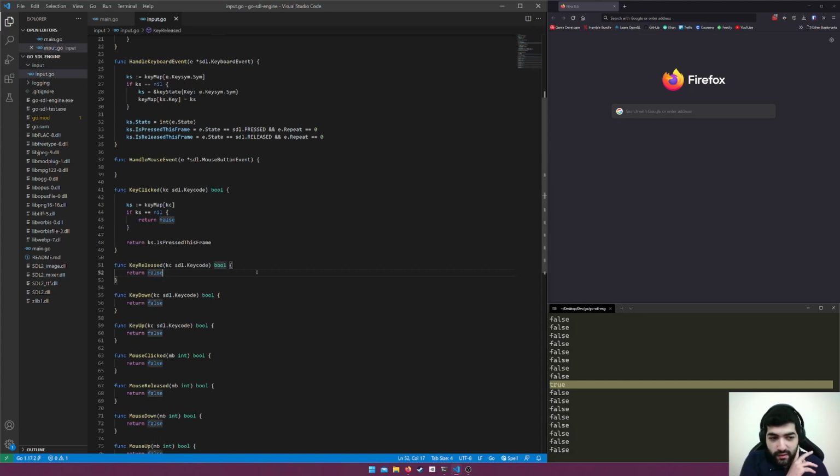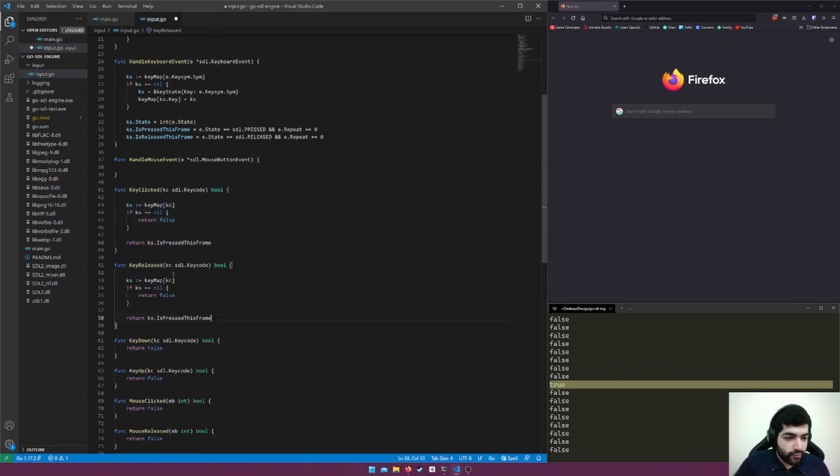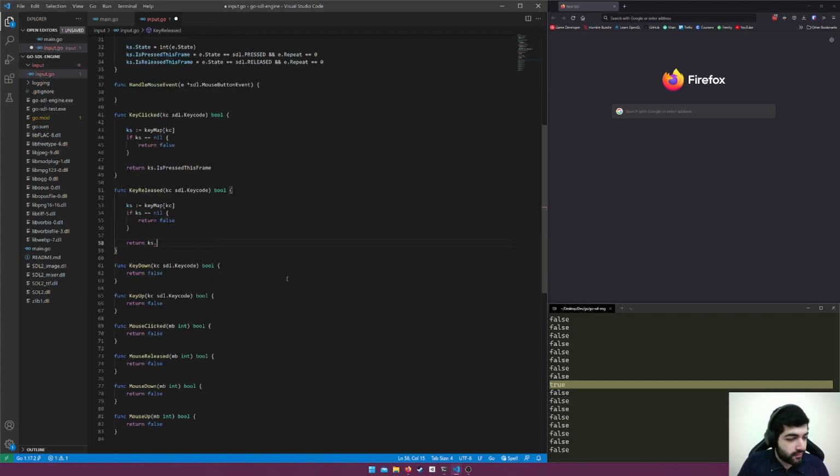Key release is the same thing, but we are just going to copy this, and instead of press this frame, we're going to be using release this frame. That should be enough. Let's try it out.